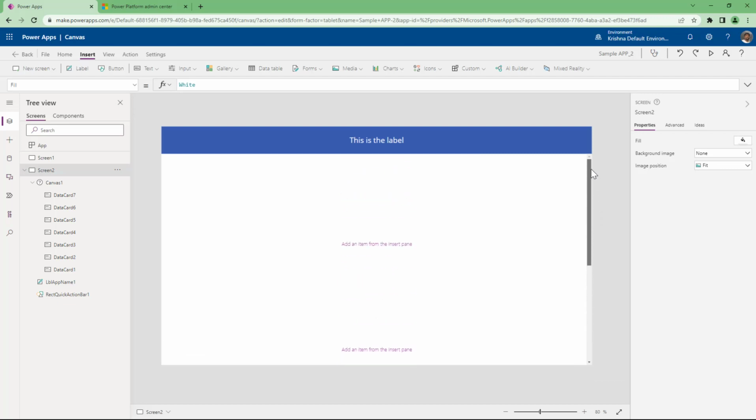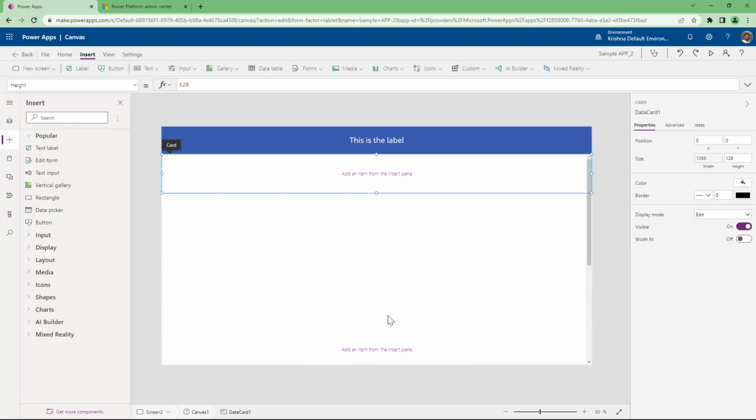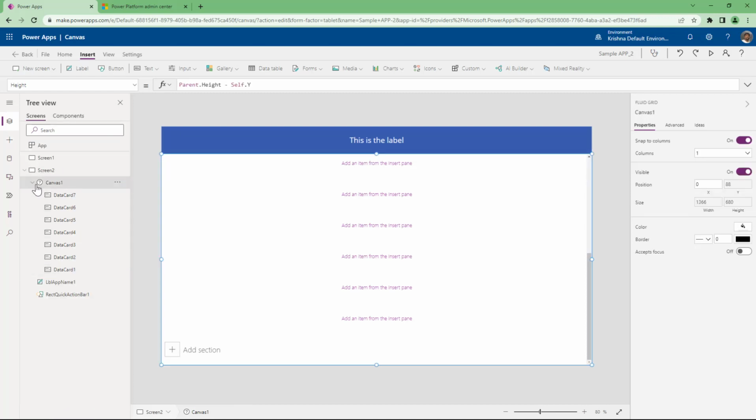I just added only the sections. All the sections got added and dynamically I see the scroll option on the screen, right? So that is the purpose of this screen type.